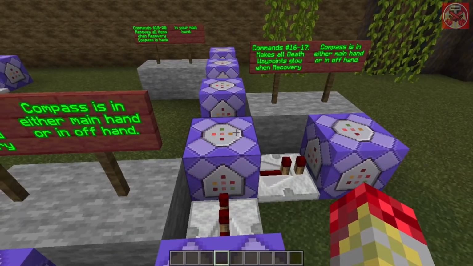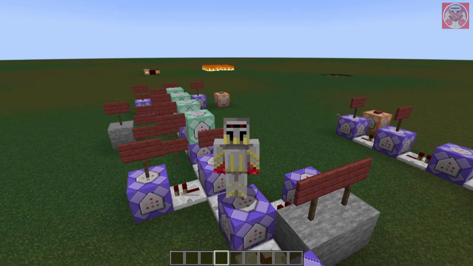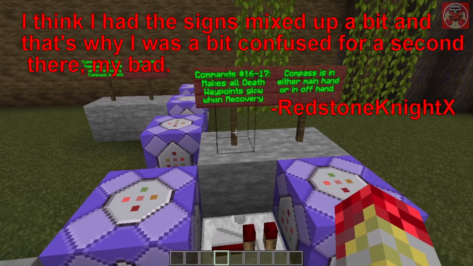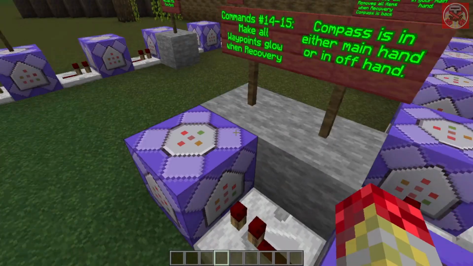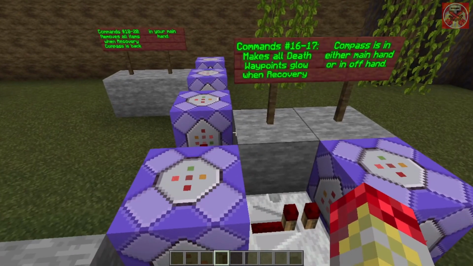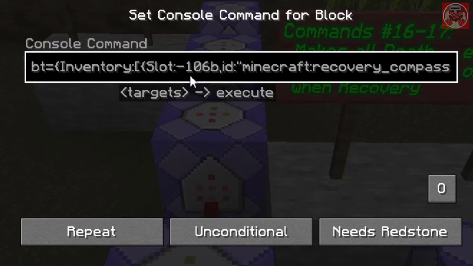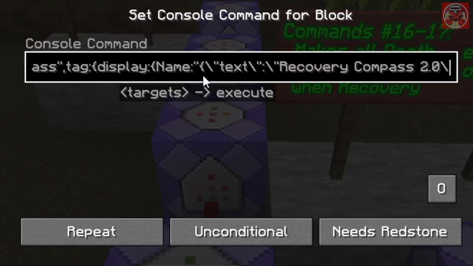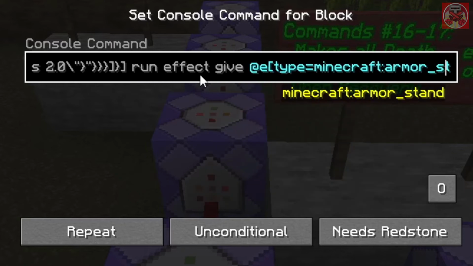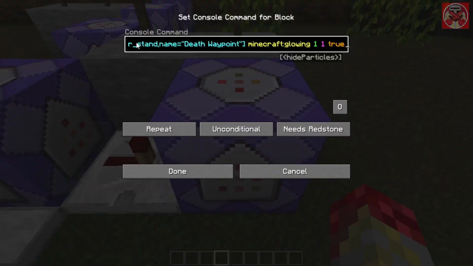And actually these 2 back here allow you to see the waypoints in your offhand, I believe. Yep. Hold on, let me double check. Yeah, okay. Anyway, so these make it possible for you to see the waypoints when they're in your offhand, right here, as you can see. So the first bit is the same as some of the other ones. And then you got the same thing here for waypoint, it activates the glowing. And same thing for the death waypoint, right over here.